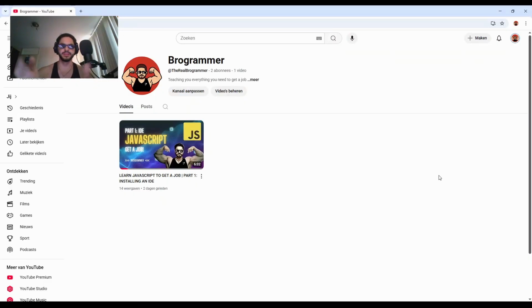Alright, so the last time we installed Visual Studio Code as our IDE. If you missed that one, don't worry, because we're not gonna write any code in there today. The reason is quite simple. We want to keep as many distractions away from writing code as possible, because Visual Studio Code doesn't come with any pre-installed JavaScript engine. So you would have to install all of those things first, and I thought, you know what, we're just gonna keep it simple.